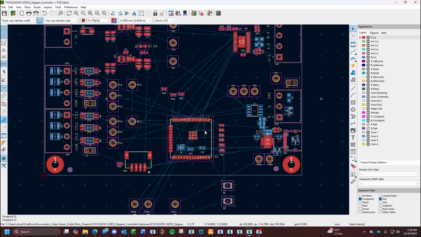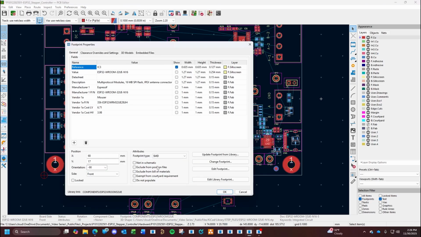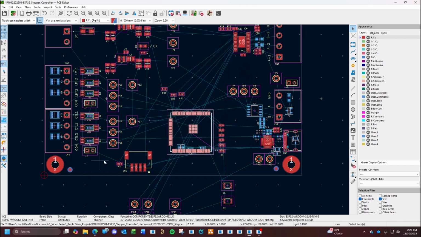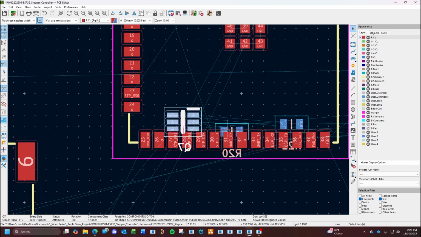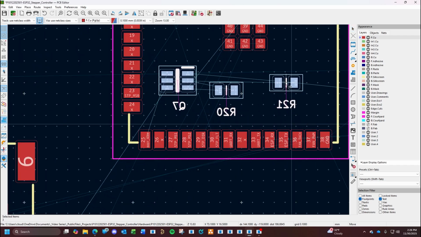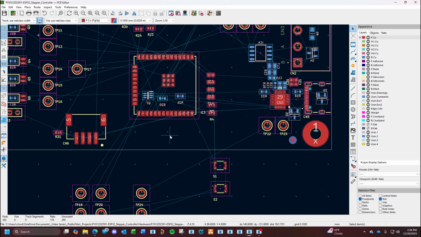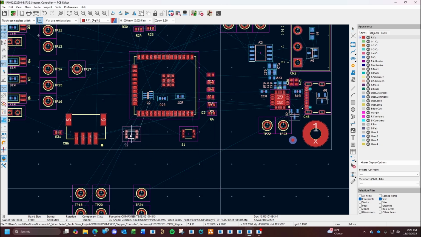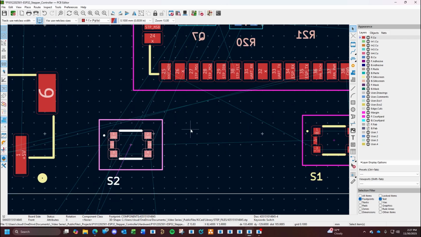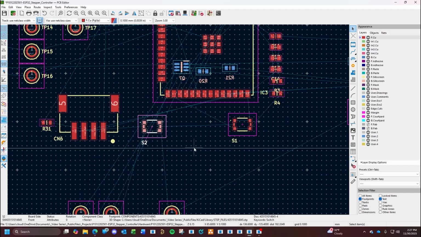What we could do, push the ESP up a little bit further. These guys, let's just pretend those guys are right there. Put these on the edge of the board, far enough away from each other that they're not going to get in each other's way.